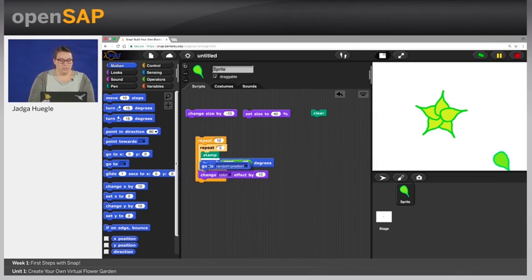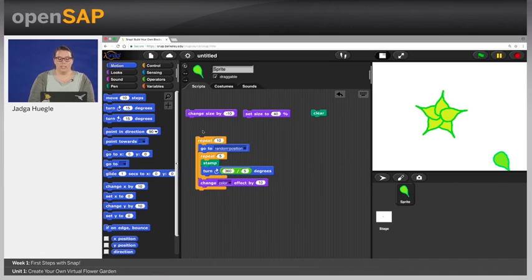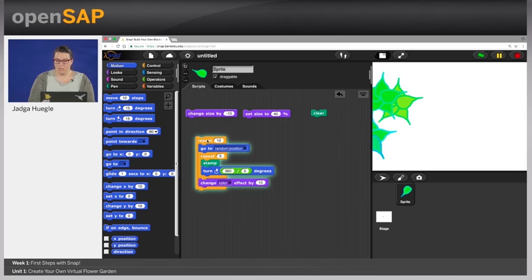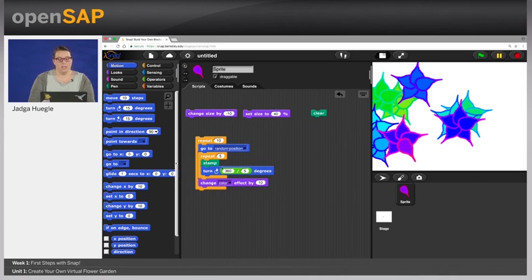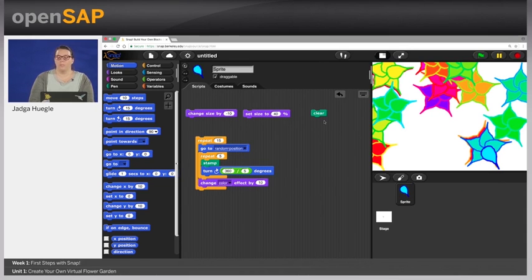So if I add that to my script, right now it's drawing a 5-petaled flower and then changing the color. When I add that in front, it goes to a random position, draws the flower, and then changes the color. So when I put that into the repeat 10, it will draw me 10 flowers at random positions. Let's clear the stage and check that. Great. I can also try the color effect again, or we can increase the number here. Let's say we want to do 15 now. So we can draw different colored flowers on our stage.